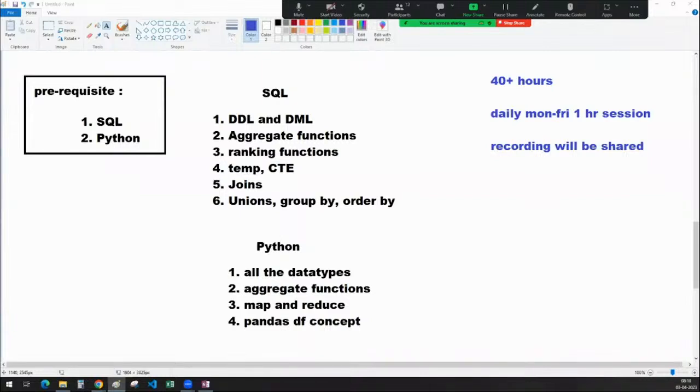Yes, it will be really helpful for you to go for this course. Data engineering is a foundational course, and in our course I will start from very basic to advanced.